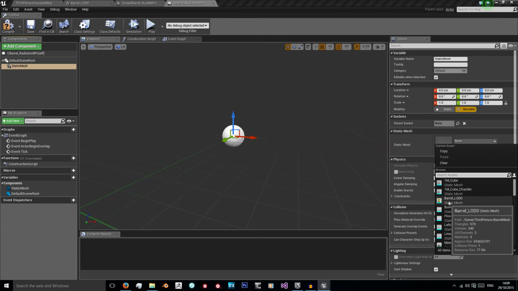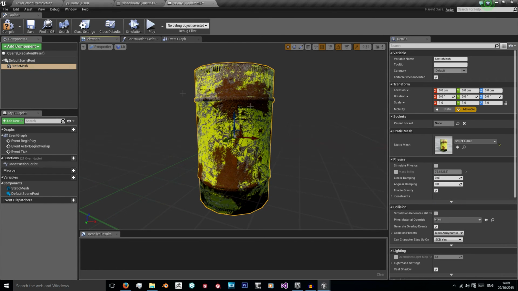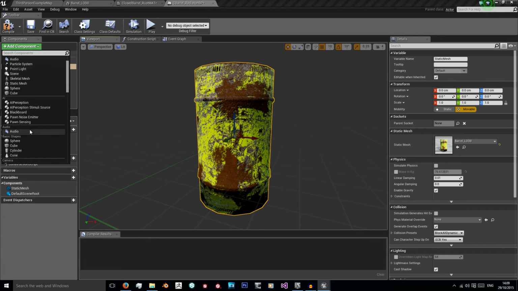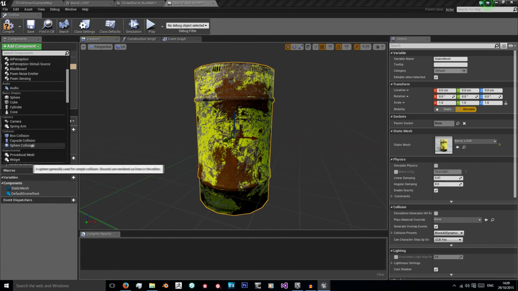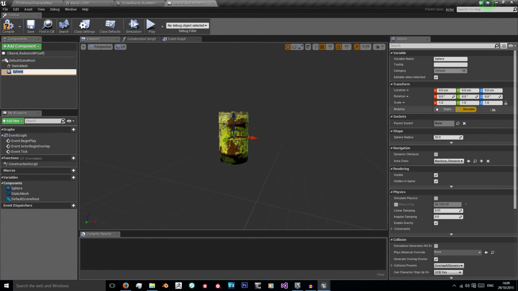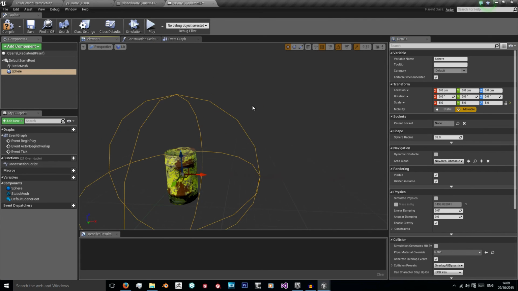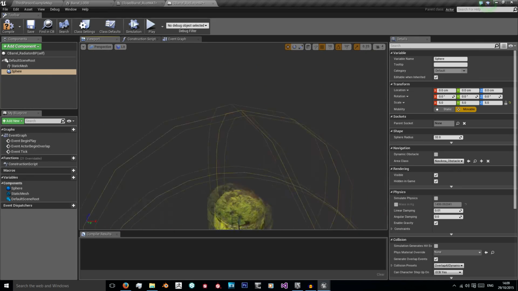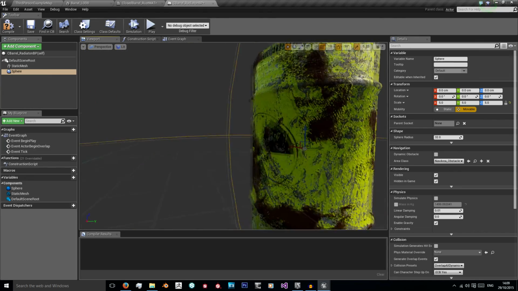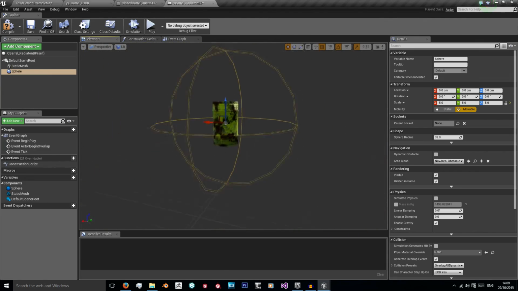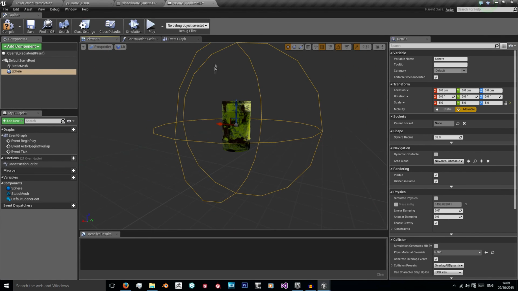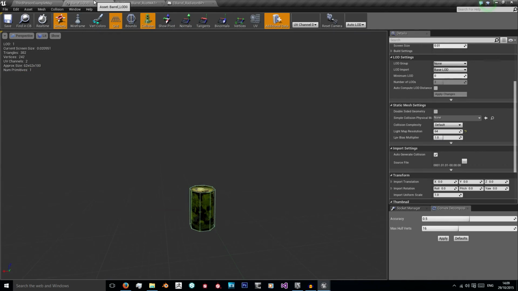We're going to take our barrel LOD0, and then on that barrel we're going to go down to collision, CS. Make sure this padlock is locked, as this just keeps the scale right. And then we're going to set a scale of about 5, because in my opinion it's a closed radiation barrel, so the radiation leaking should be minimal, if any. And there we have our barrel ready to be set up to radiate our player.